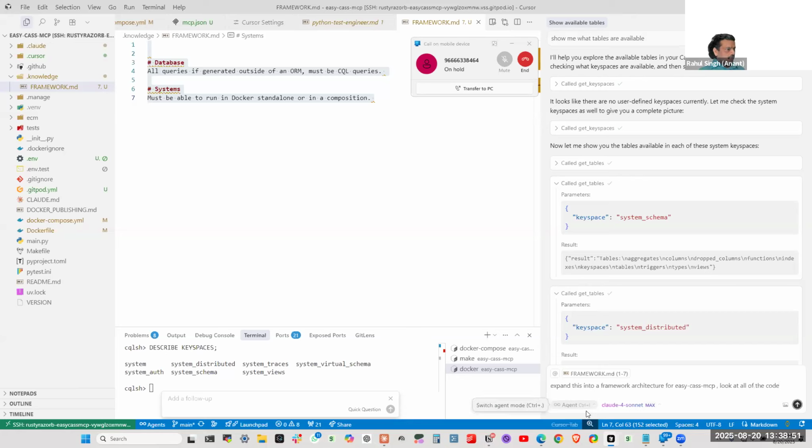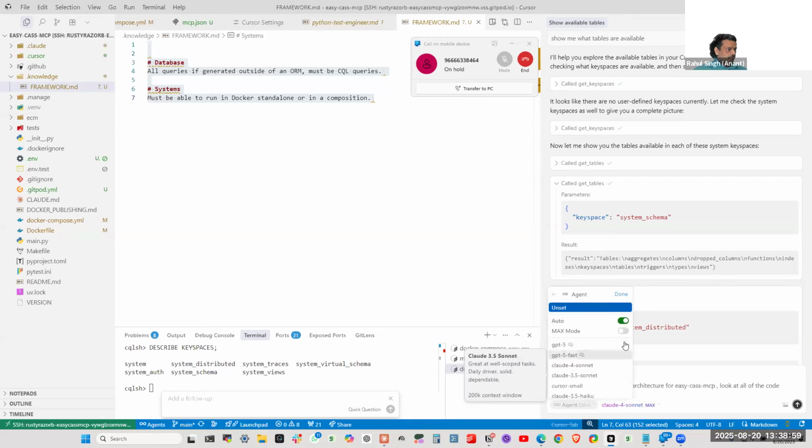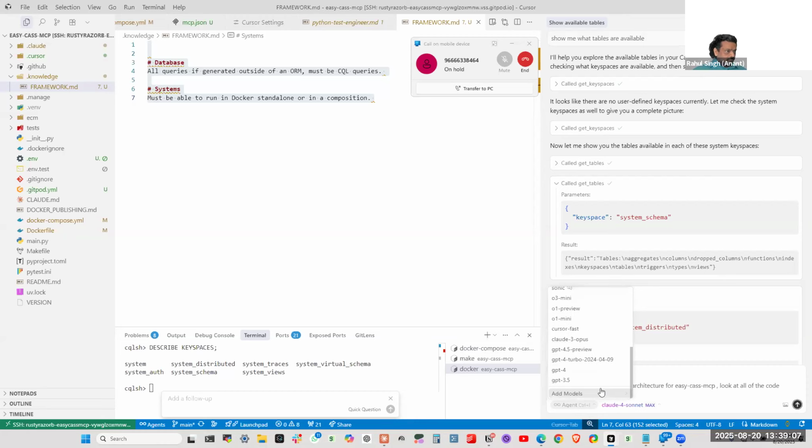And what I could do here is I could say, everything is auto, right? And it does that. Or I can say do max mode. And right now it's set to GPT-5. But I could say do Sonnet, which is pretty good. Has a big window.